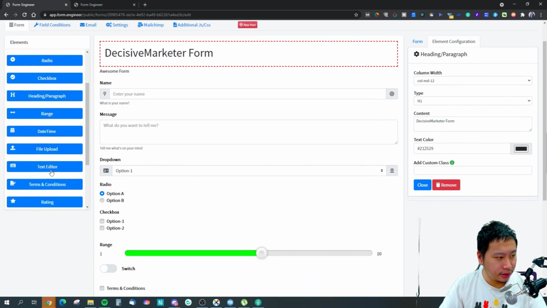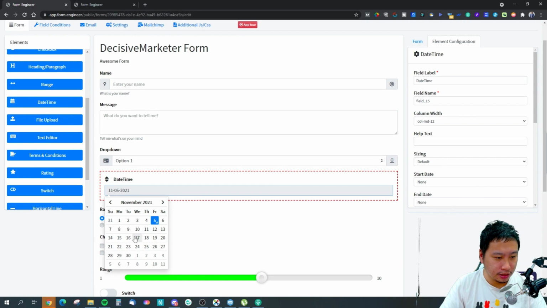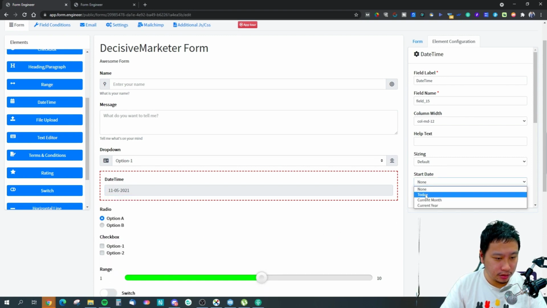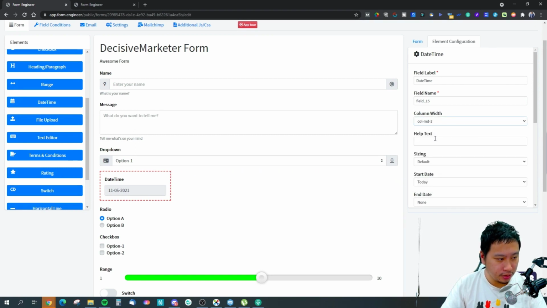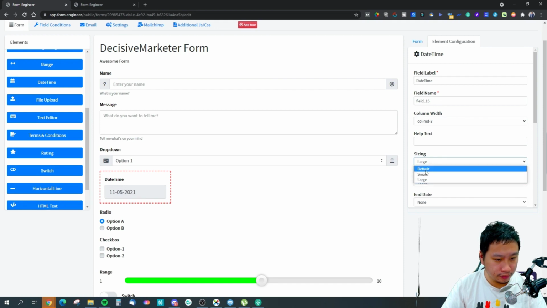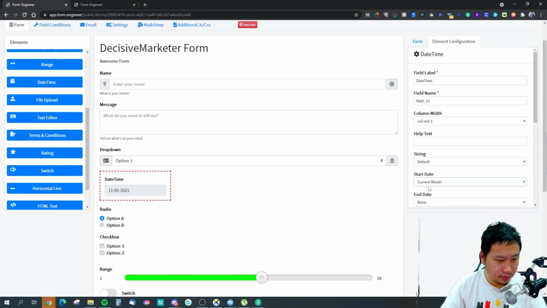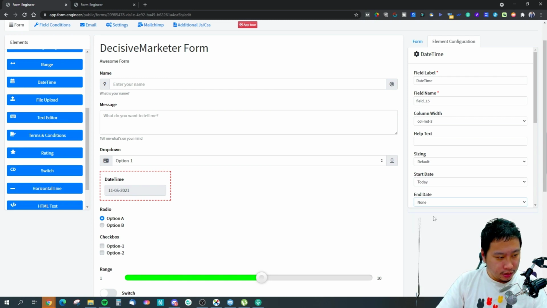Okay, and then you've got date time, so you can select the dates. Okay, so the column width, and sizing, start date, and then the end date.